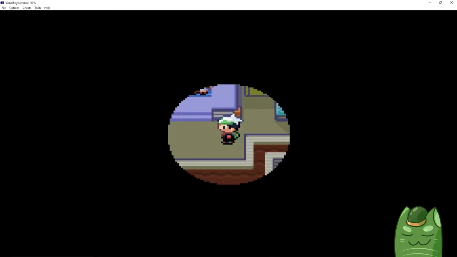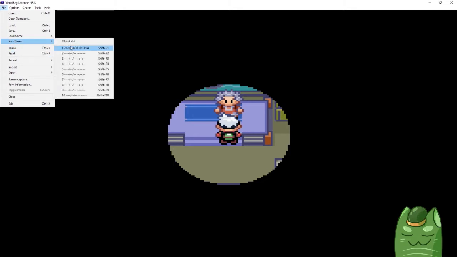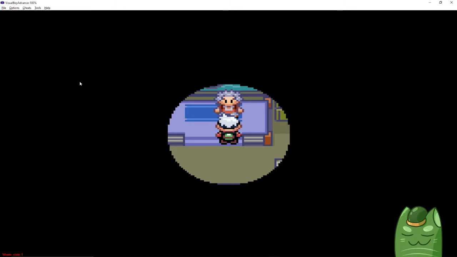Hey, we found the boss already. We found the gym leader. Right, are we ready? Let's give it a save. Make sure we've got a save. Save game. There you go. Right, are we ready? Turtle, save my PP. I'll try, Panda. I'll try.